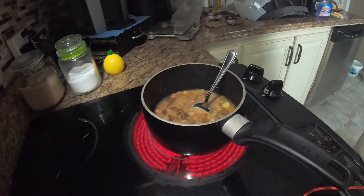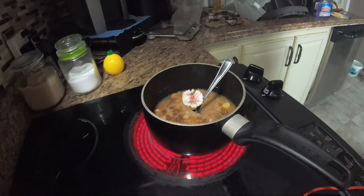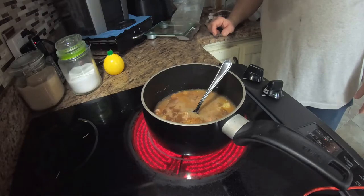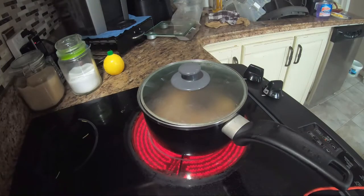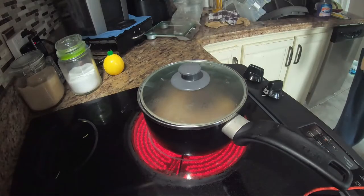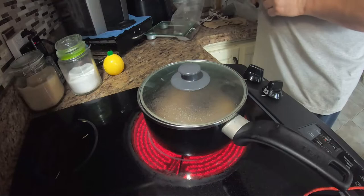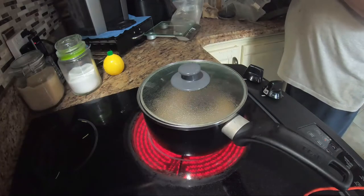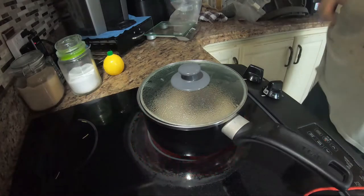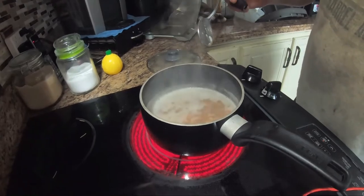Have one of these for breakfast or lunch — whatever works for you. Also with the collagen, you can cut up your favorite meat — some ham or whatever — throw it in one of those plastic containers and make your own kind of head cheese the way you like it. Cut it up and have sandwiches. The meat, bone marrow, and sticky stuff is pretty tasty.